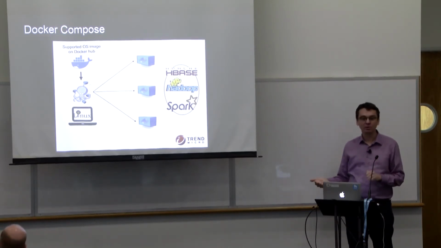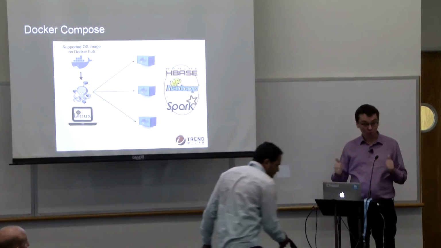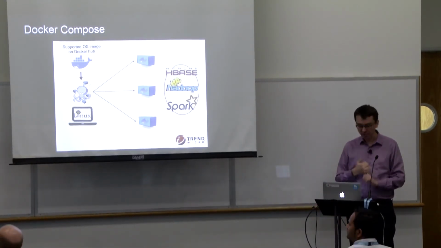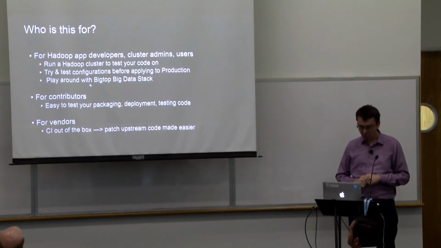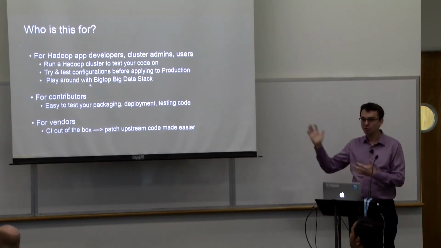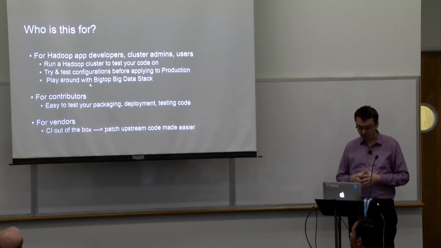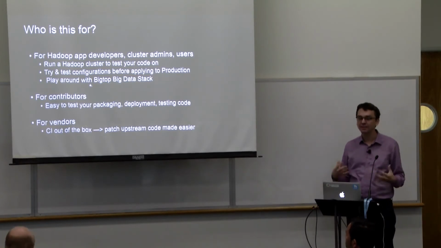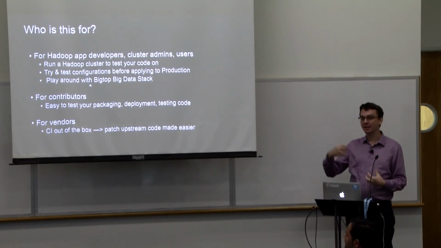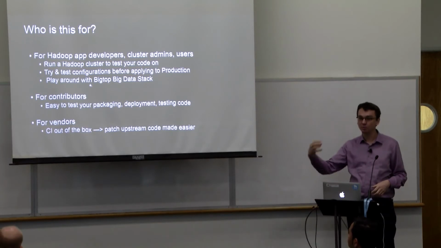So remember I told you about the Docker images? So the combination of Puppet code and the Docker images allows you to do this. But before I show you how to do it, who is this for? Well, this is basically for Hadoop app developers, and this is to get you to the same environment that your cluster will be running in.